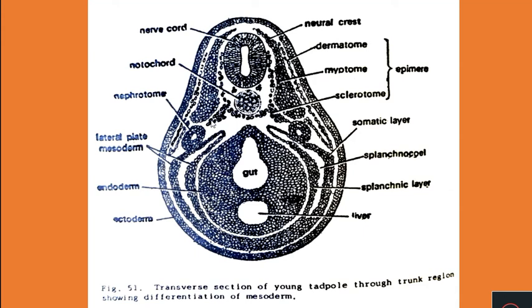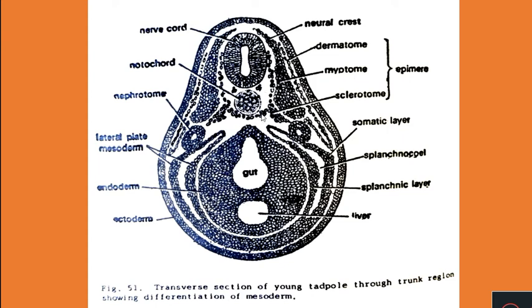So, the part of the epimere which is close to the notochord is called the sclerotome, and this sclerotome will form the skeletal tissue around the notochord. So, this is the notochord. When the embryo grows into an adult, skeletal elements will grow over this notochord. And what is the skeletal element developing into? It will develop into the vertebral column. So, the tissues of the vertebral column are actually formed from this sclerotome.